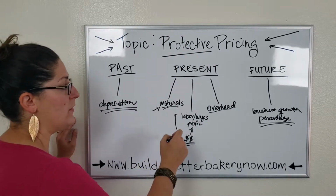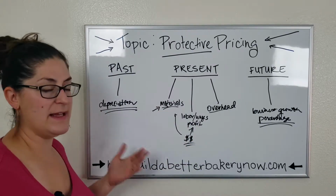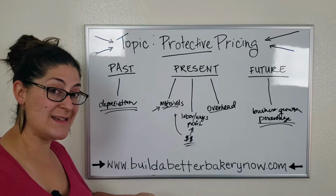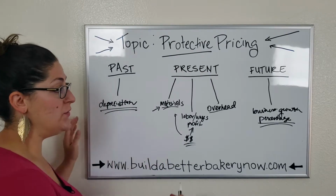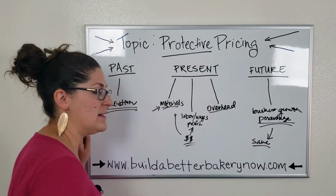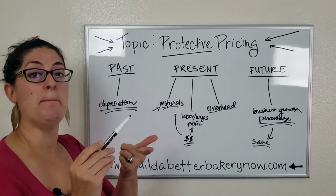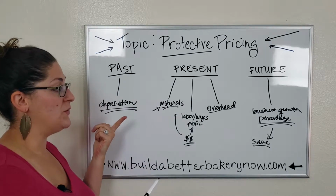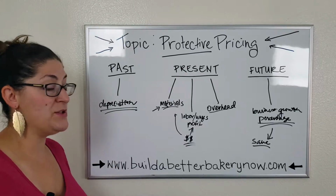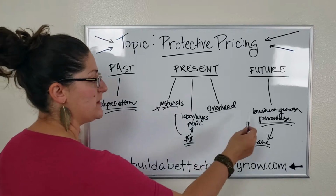So what you can do, and everyone's gonna do this different, but what you can do is you can actually separate all this out at the end of every month or every quarter, and you can put all of this money into different accounts so that you know what's what. So you could take your business percentage growth, put that in an account and save it, and maybe let's say you told yourself every 3 months, you're gonna grow your business. You're gonna buy a new banner. You are going to upgrade your website. You are going to do some paid ads, anything like that, anything that's like a little extra, that's what your business growth percentage could be for.